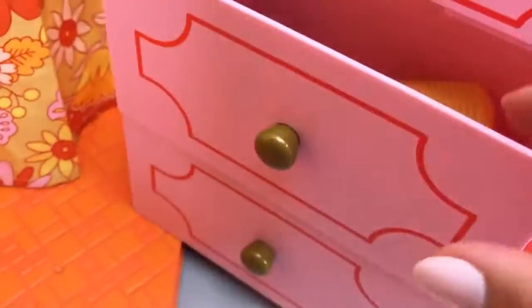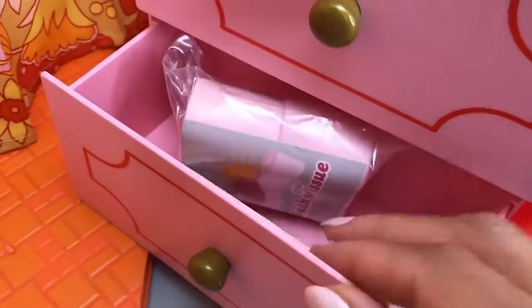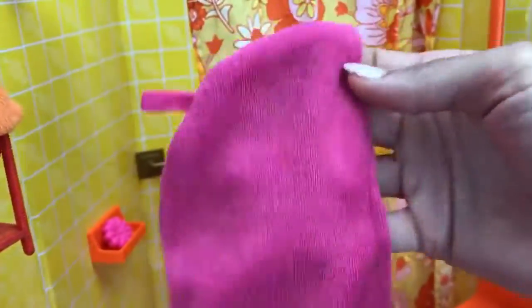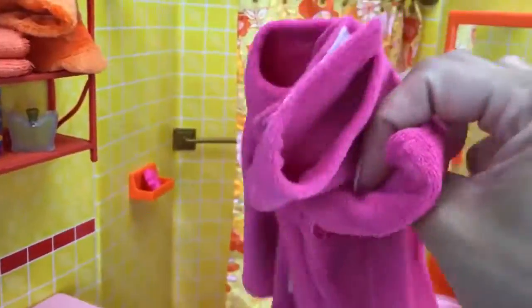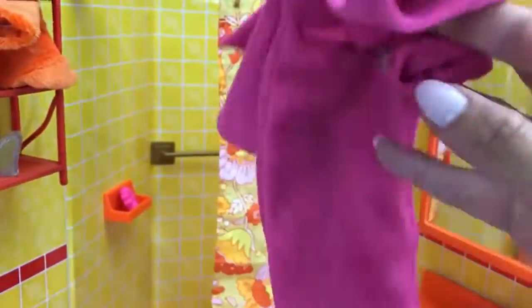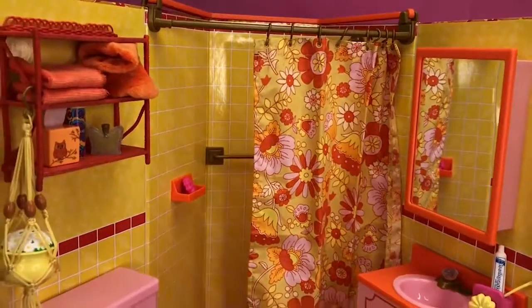And earlier, we also have our box with the extra orange soap inside. So let's go ahead and drop that into our accessory drawer. I think it goes well in this little bath tissue drawer. So let's close that up. And there's also a little head towel so she can wrap herself up in here. I think it keeps her warm so she doesn't get freezing. You know how cold it is when you get out of the shower. So let's go ahead and set these to the side until we go ahead and get our doll in here.